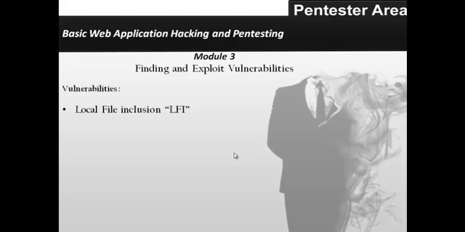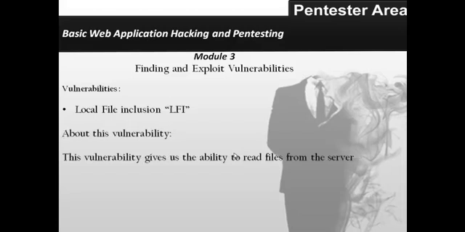But first, we should know some information about this vulnerability. This vulnerability gives us the ability to read files from the server. We can use this vulnerability to read sensitive files or configuration files from the server. Another advanced exploitation for this vulnerability is PHP code injection. In this course, we will execute a simple exploit. But let's see how to find this vulnerability in the real world.